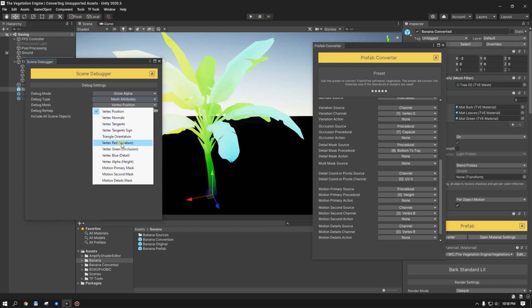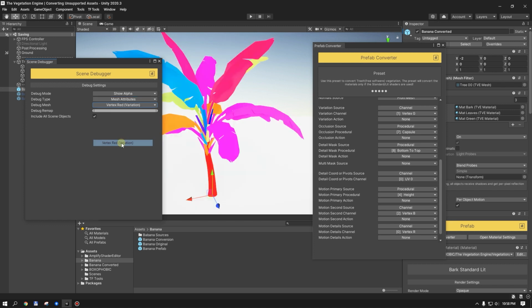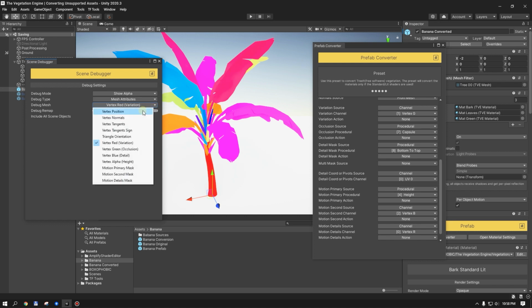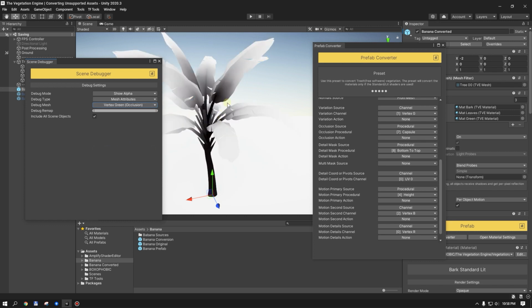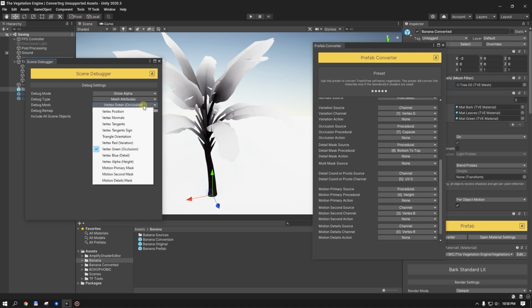And we can see that we have a vertex color red, which in TV is the variation. The variation is used for the wind animation and for some various other effects, and it is a per branch variation including the leaves. The vertex color green is storing the vertex occlusion.